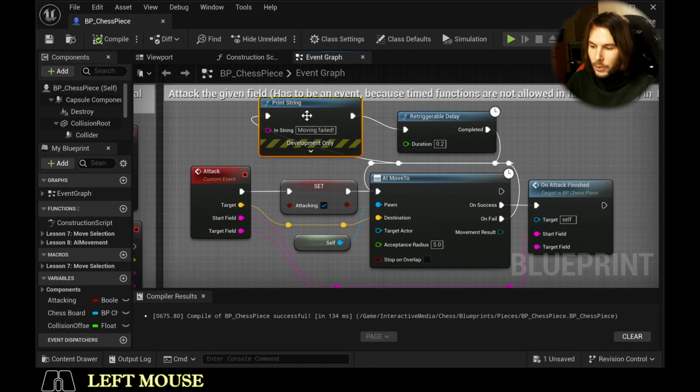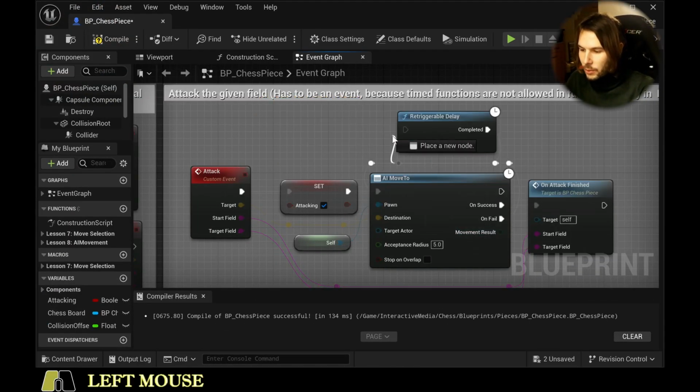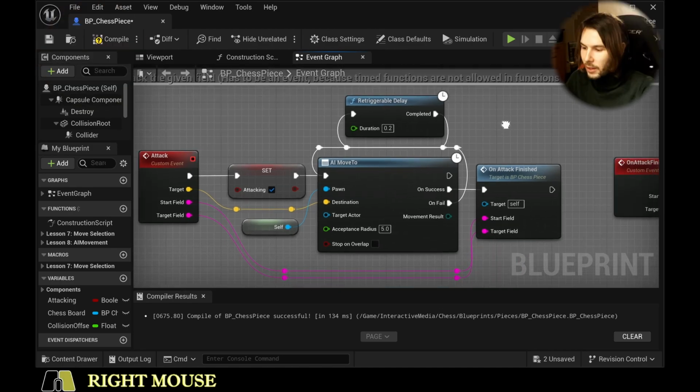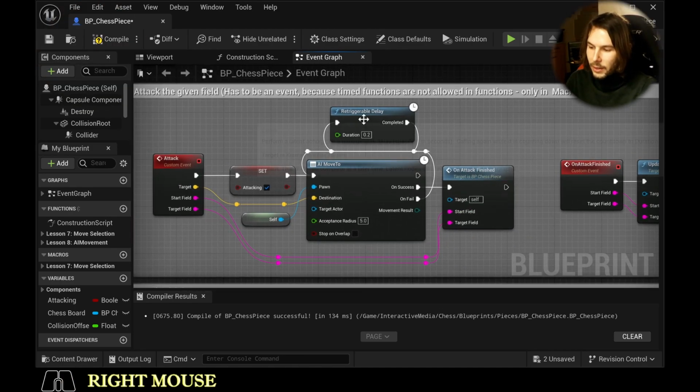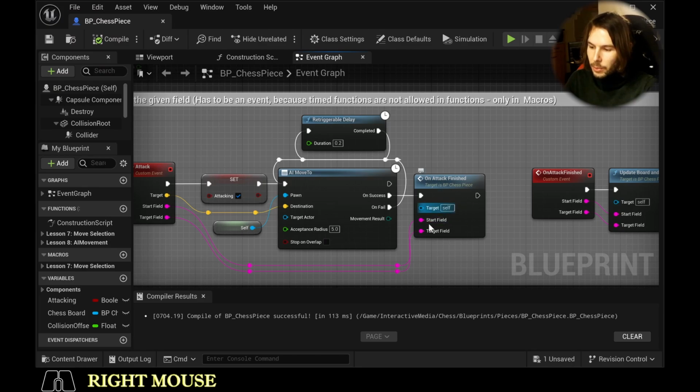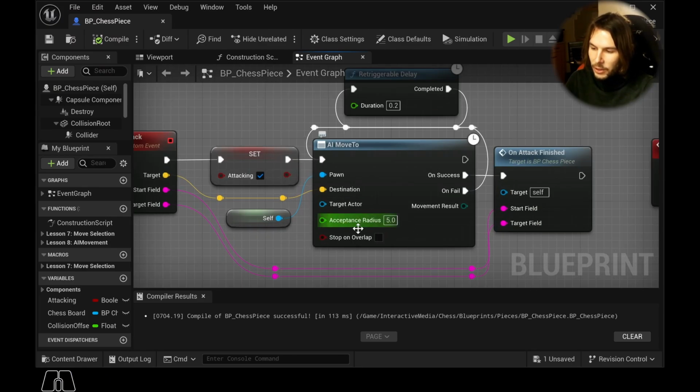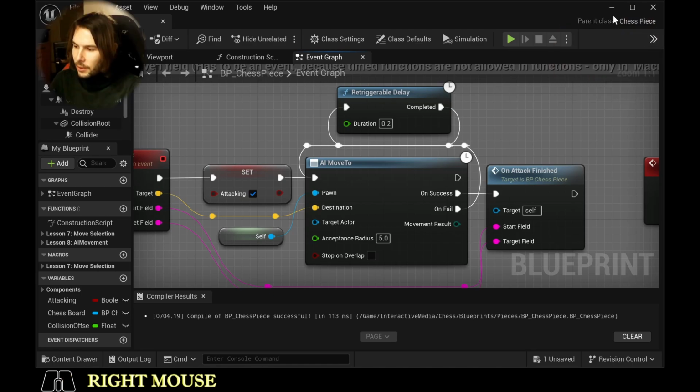And that's what we want to add here. So let's get rid of this print string, just call retriggerable delay. And now we can ensure that we can actually move to our target. And this will only be called once we are actually there. So once we are within the reach of these 5 points here, it should be doable and it will be called as on success finished.